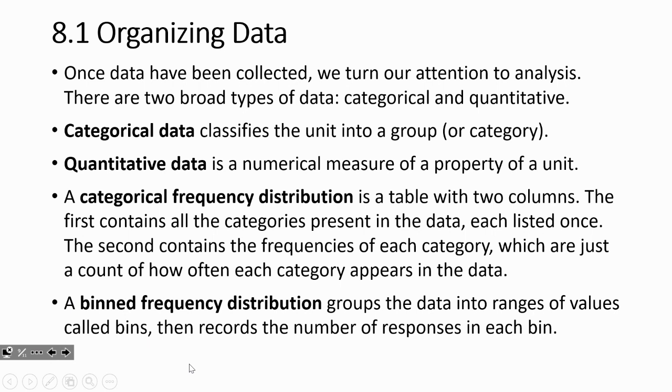The next thing that we want to look at is, once I've run a sample, what do I do with the data? I have the data, now what do I do? Once data has been collected, we turn our attention to analysis. The first thing that we look at is the difference between the two types of data that we'll run into. Categoric data puts a unit into a group. Quantitative data is a numerical measurement of a property of a unit.